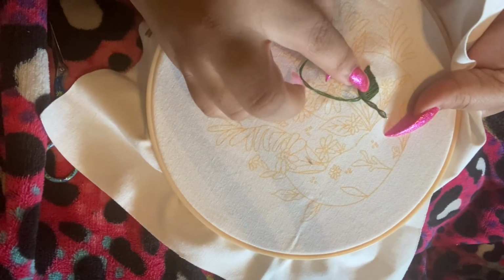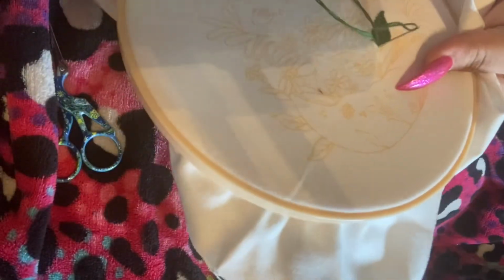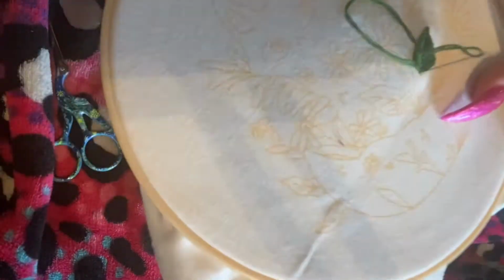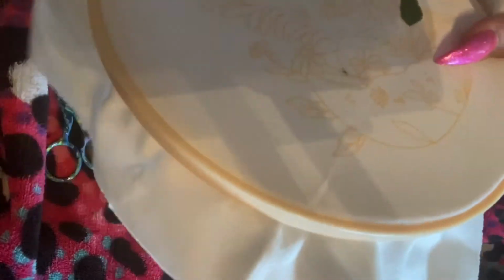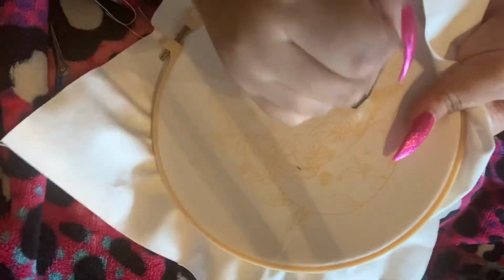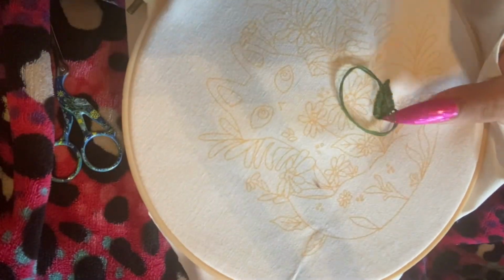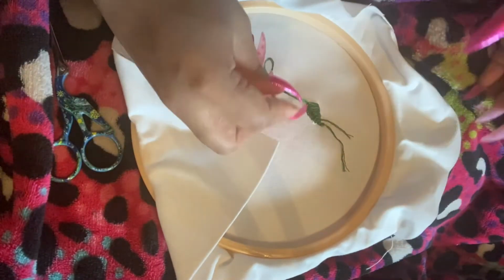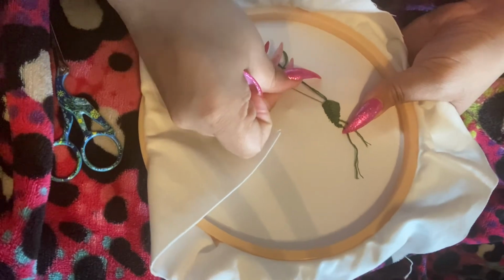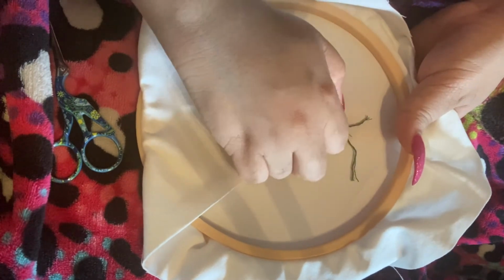And you can see, like a leaf, because of doing this kind of stitch, I've now created a kind of middle. And you can notice that's why I was doing it along the lines of the design. It made it a little bit easier to follow. So I would say this is about time, if not more. So we can just go through here from the bottom and a little bit through the top if you want. It really just depends. You don't want to mess up the stitch, but it's also okay.